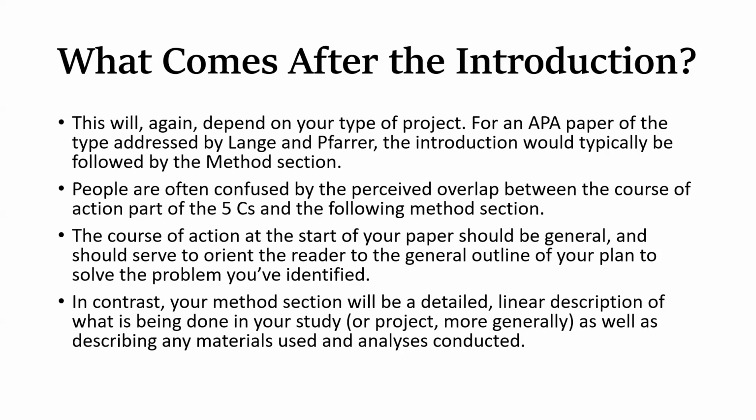Now, by contrast, that method section, if you do have one, will be a detailed, linear, chronological description of what's being done in your study or your project more generally, right? This may not involve data collection if you're just producing something. That's fine, right? But if you're doing a weaving project, I want to know about the process of finding your pattern or maybe drafting your pattern, right? What did threading look like? What was your turning sequence? What were the elements you looked for to maintain tension and all of those things that go into producing that type of work, right?